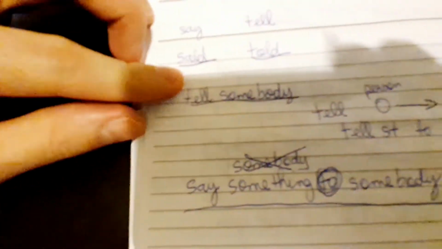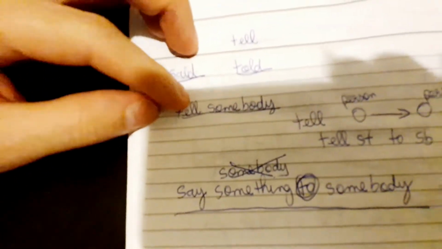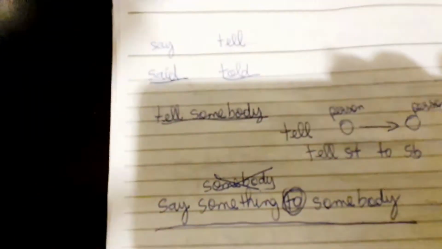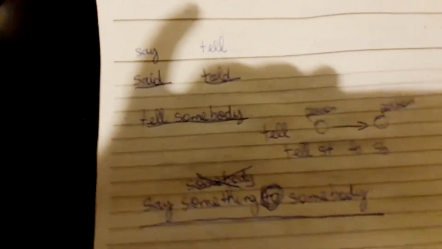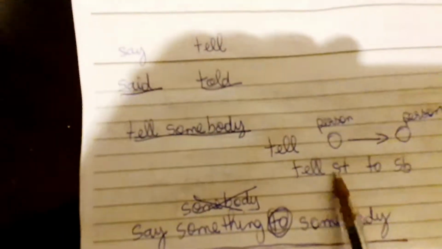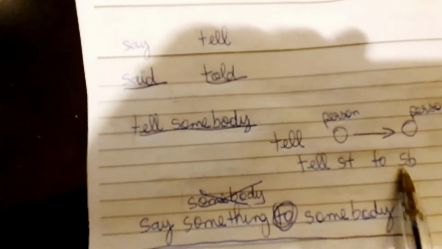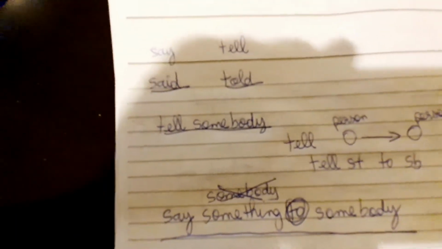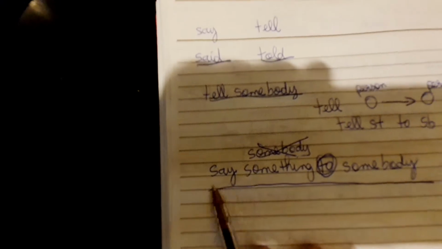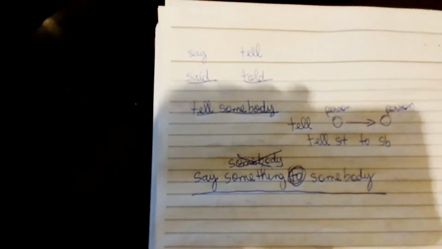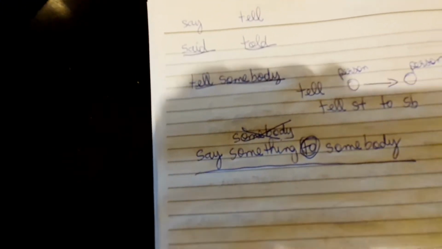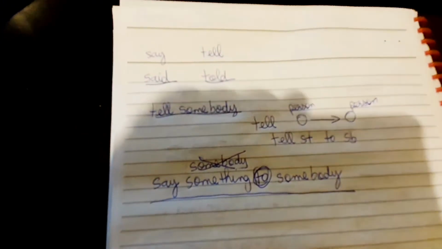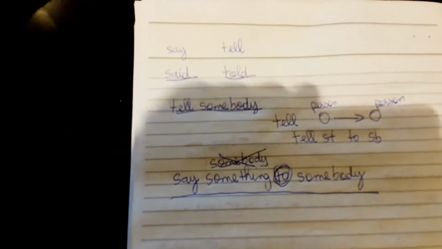The verb tell, on the other hand, is different. You tell somebody something. Is it possible to use tell something to somebody? It's possible. Or tell somebody something. But with the verb say you don't have an option, okay? So what's the implication? What does it mean? And how do I make sentences in reported speech about it?